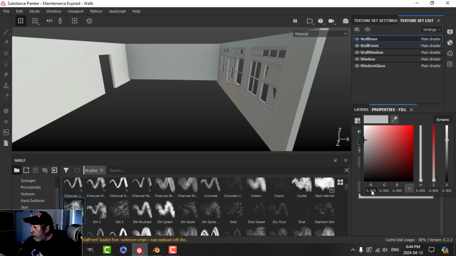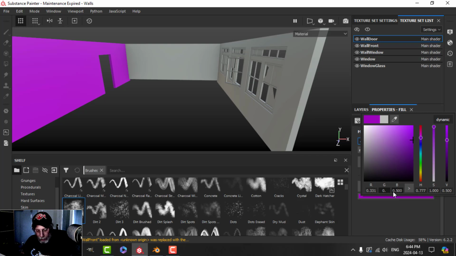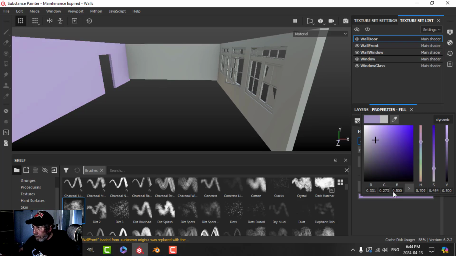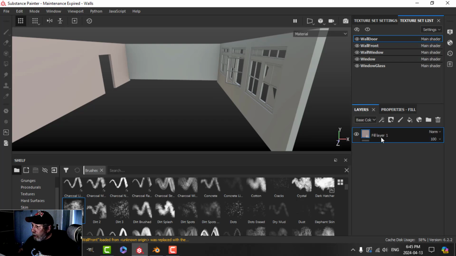All right, so I'm looking over my clipboard over here, and I'm just going to start doing this. So I want this. I want 331, 273, and 273. And over here, it's going to be 0, 175, 331. That's okay. All right. So this is going to be paint 1.